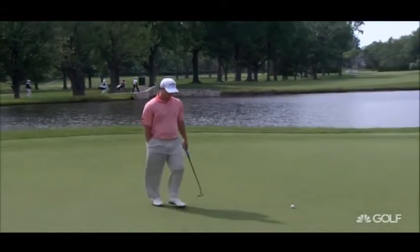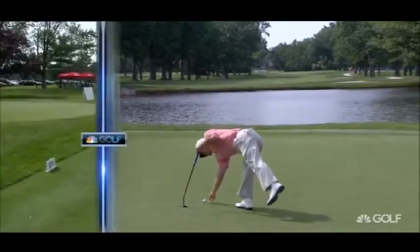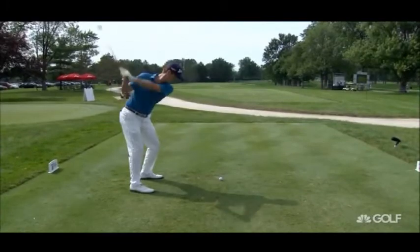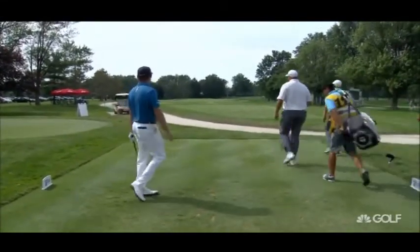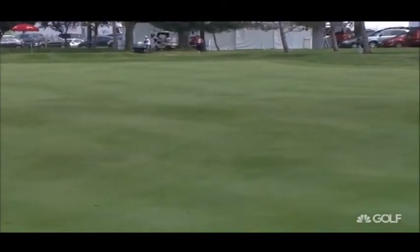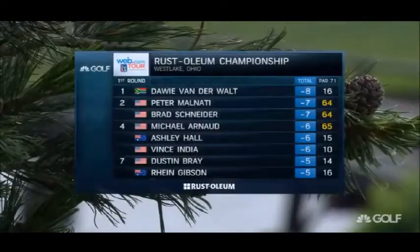Look at that thing. Just wow. Power. That would have been for 3 straight birdies. Now back at 17 with Wilson. Should be no problem here for Chris. So that's in the fairway for Wilson as they make their way down the fairway, getting ready to wrap up their first round of play.